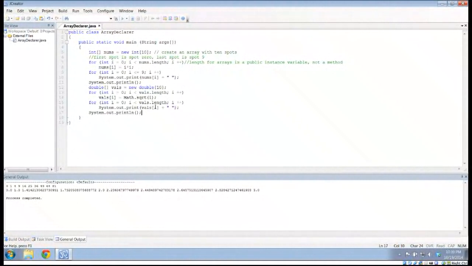Another thing that I can do is I can explicitly state the value.